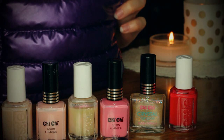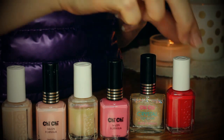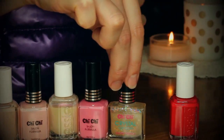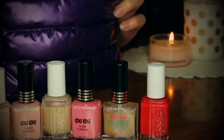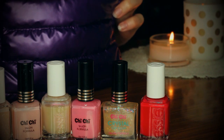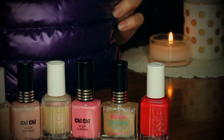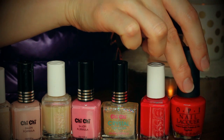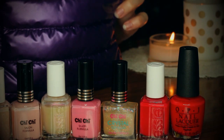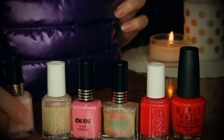This is a sort of candy cherry red by Essie called Escapades. Another cherry red by OPI. This is called Tasmanian Devil Made Me Do It. It's appropriate for Australia. And I'm running out of room, so I'll just move some of these out of the way.